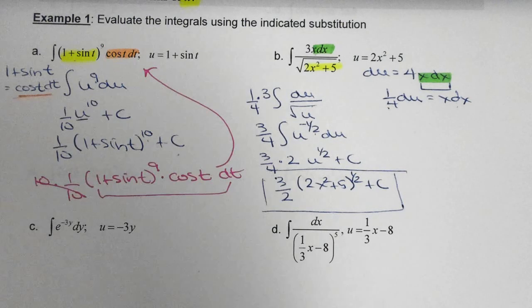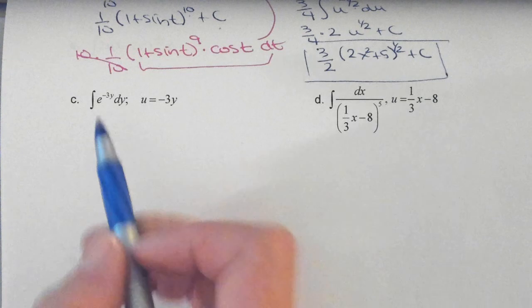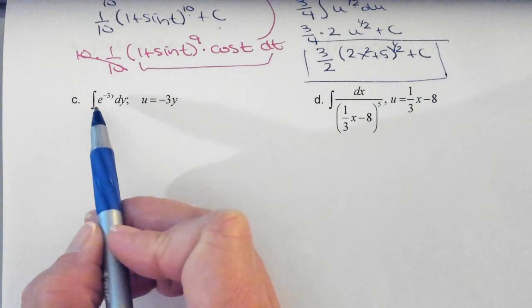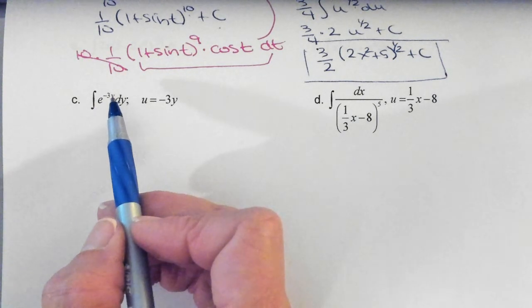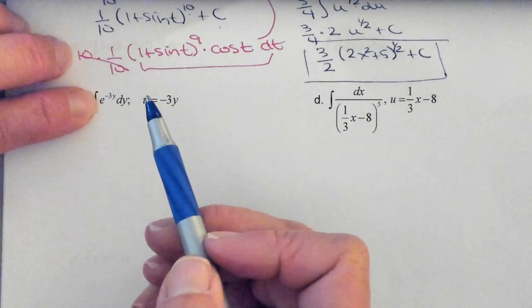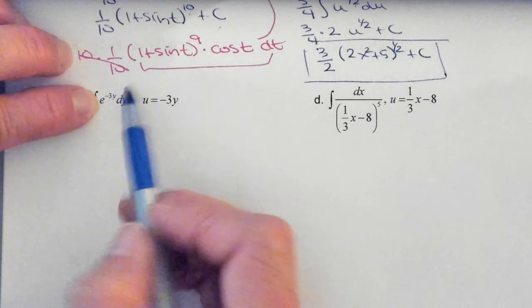All right, so here, we took the derivative of e to the x, and it was what? E to the x. We took the integral of e to the x, and it was plus c. But yeah, e to the x. So what's the problem here? Other than the fact that they're telling you what the u sub is, what's the problem? Yeah, I have a coefficient with that variable, right? It's not just e to the y. So if we were to take the derivative of something like this, remember it would be e to the negative 3y times the derivative of whatever's in there.